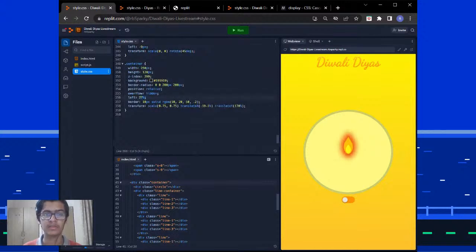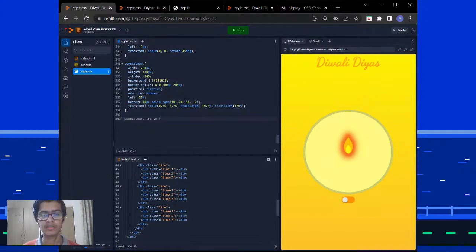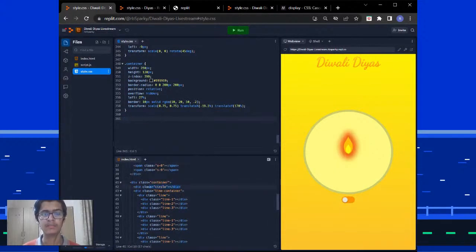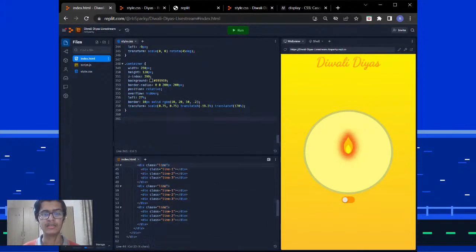The left is 27% to have it essentially right below the flame. I checked these exact values, the transform, and then the translate to make it be right under the flame. Then there are different parts in our design: the circle, then the lines, three lines, three lines, three lines.